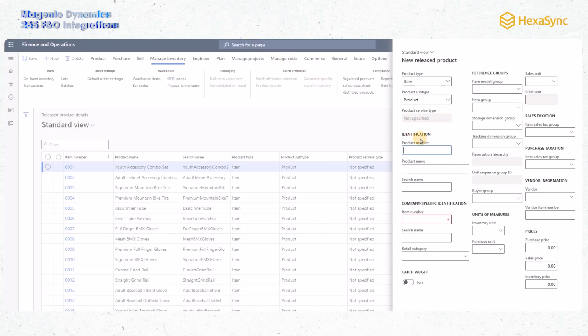Now we need to fill in the product number, product name, and information related.